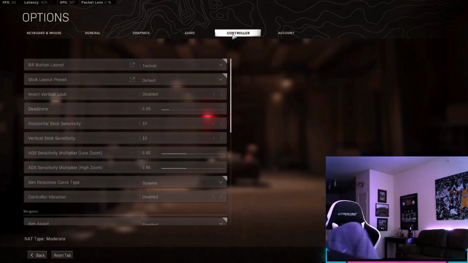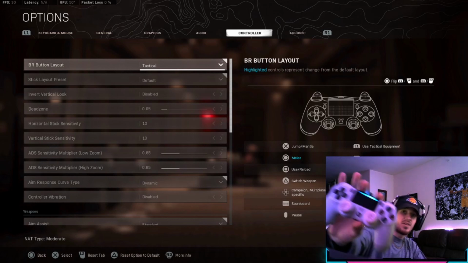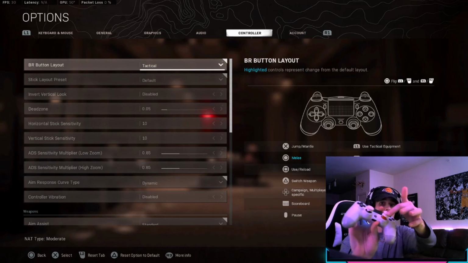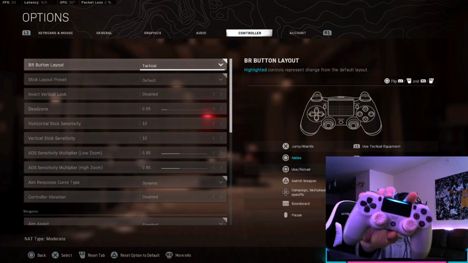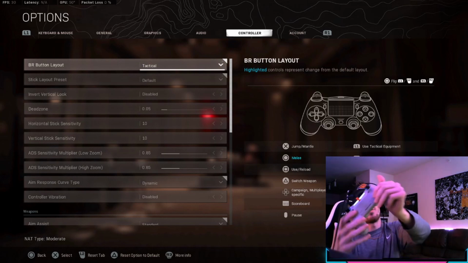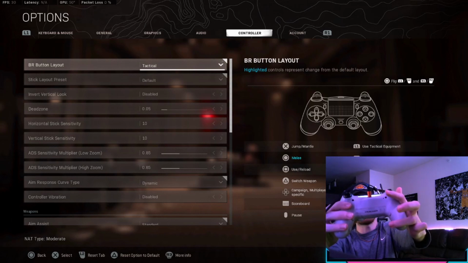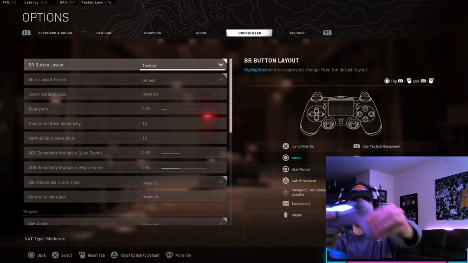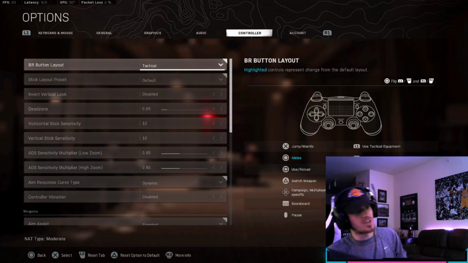Let's get down to business. My controller settings, boys. So I use a Battle Beaver PS4 controller with 2 control freaks, one for grip, one for like getting extra leverage on my stick. I use 4 buttons on the back where I jump, heartbeat or stun, reload or loot, and melee. So the only face button I ever have to touch is plate. So let's go through my controller settings.